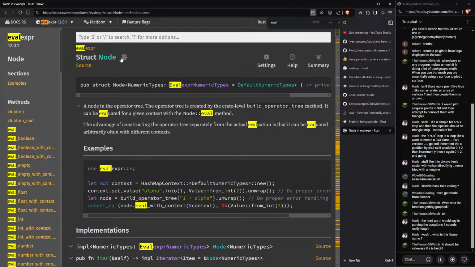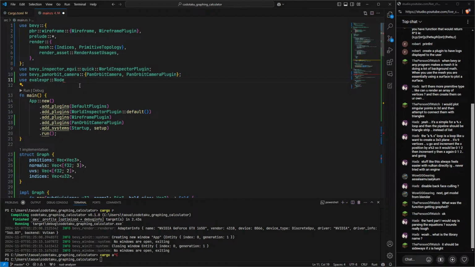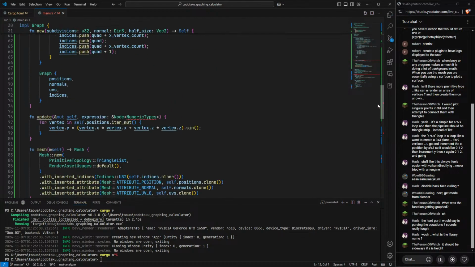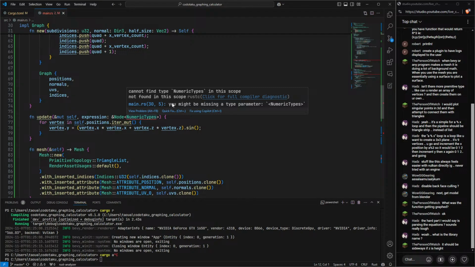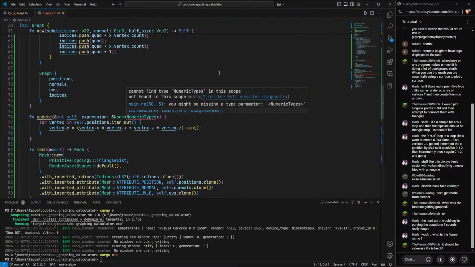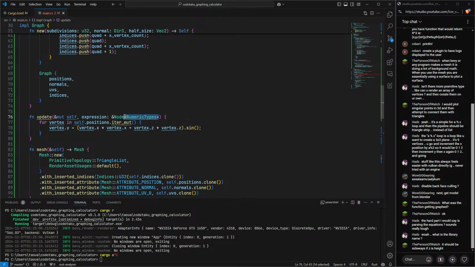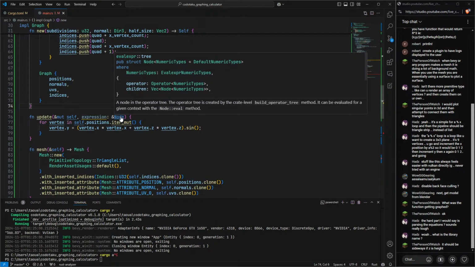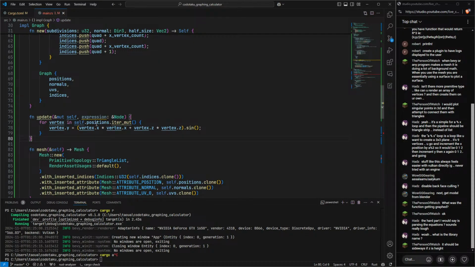So, use eval expr node. And then here, quick fix. Cannot find in the scope. What? Why can't you find it? But actually I probably could just do this maybe. Yeah, that's fine. All right, perfect.